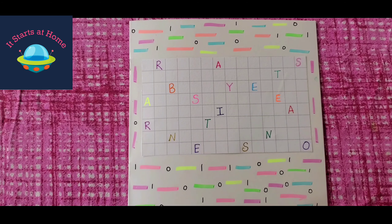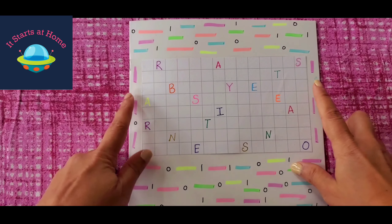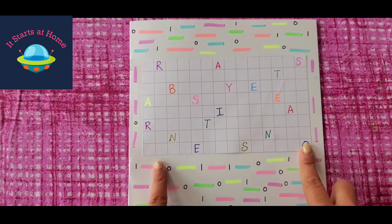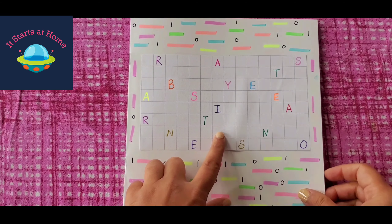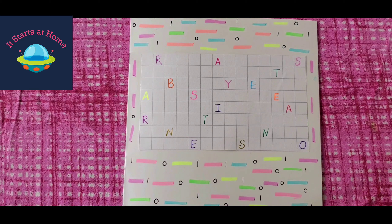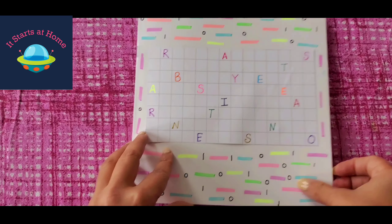So if you see this, this is in itself an activity right here on the book. This is a puzzle that needs to be solved — a quiz that needs to be answered. There are these random words or alphabets that you see; they all form up a line. The child needs to figure out how, and I'm telling you again, this is a difficult version. Primarily 8 plus or 9 plus would be able to do it; 11 and 12 should be good for them. So this is the first one — all these alphabets form up a line and the child needs to find what the lines are.